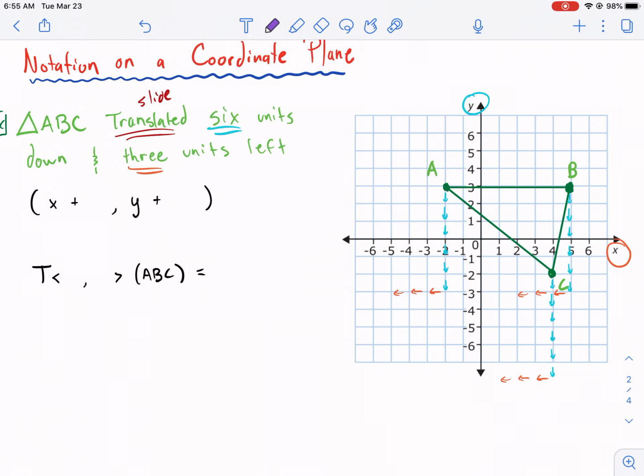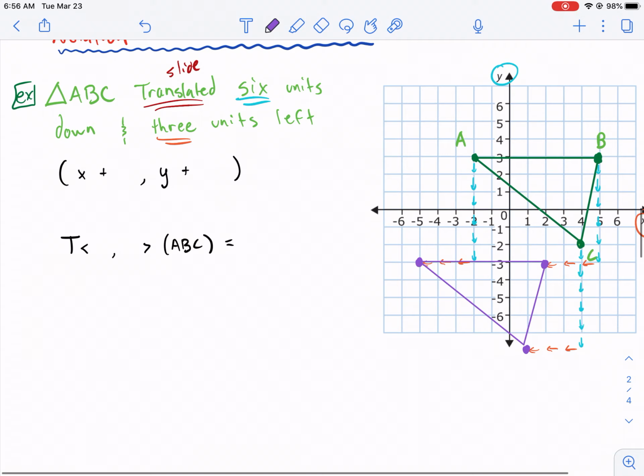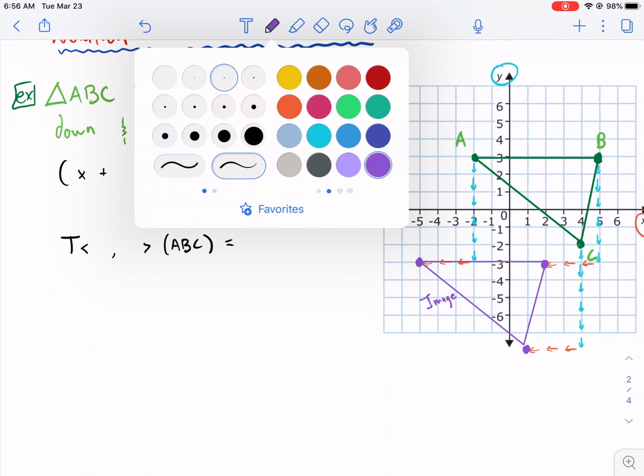Okay, so I'm going to make my new points here, if you can see. Okay, and then now if I connect the dots, and that was a bad attempt. Let me try this again. Okay, there we go. Notice how my shape looks the same. Now, I didn't draw it perfectly, like this line looks a little slanted, okay? But this shape needs to maintain its angles and all its dimensions. It needs to be the same. Yes, I changed color, but it needs to be not a mirror, but a spitting image of its original. Again, this is the image, and this would be the pre-image.